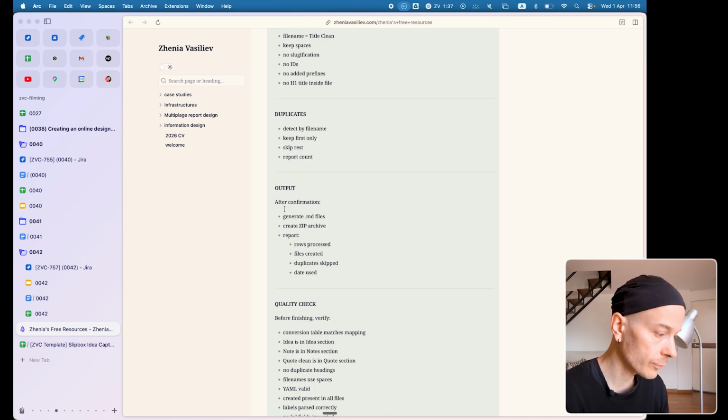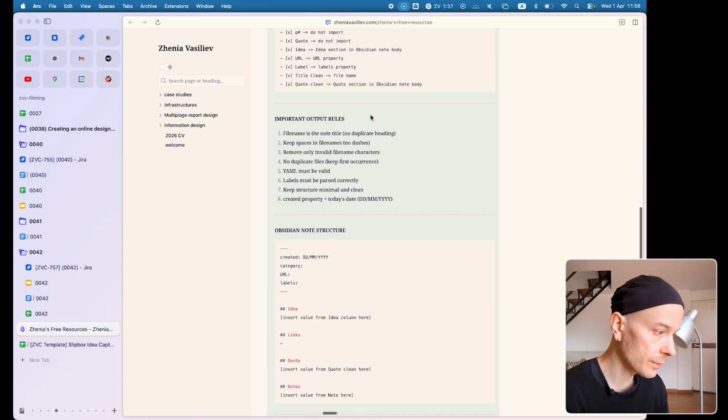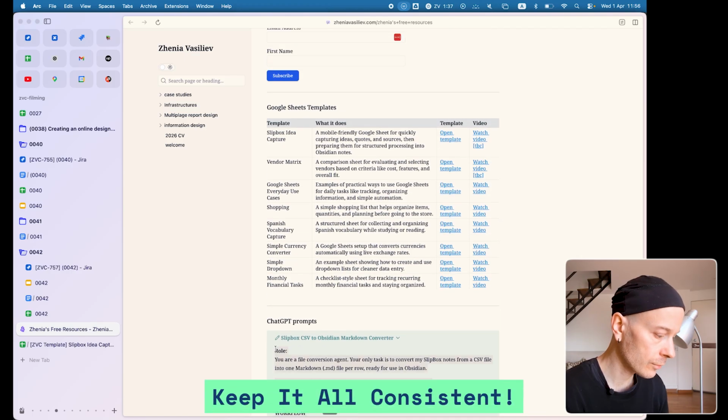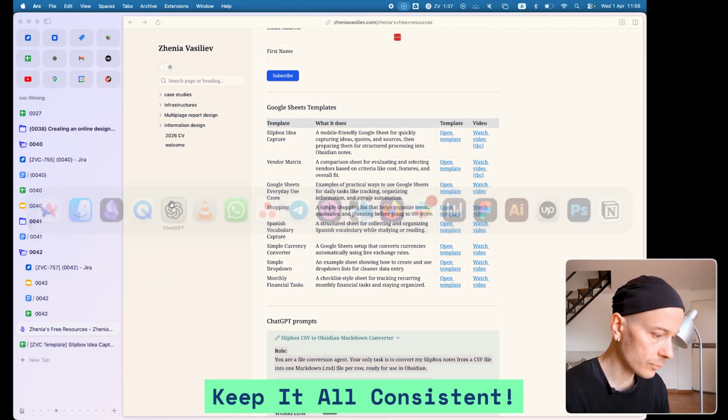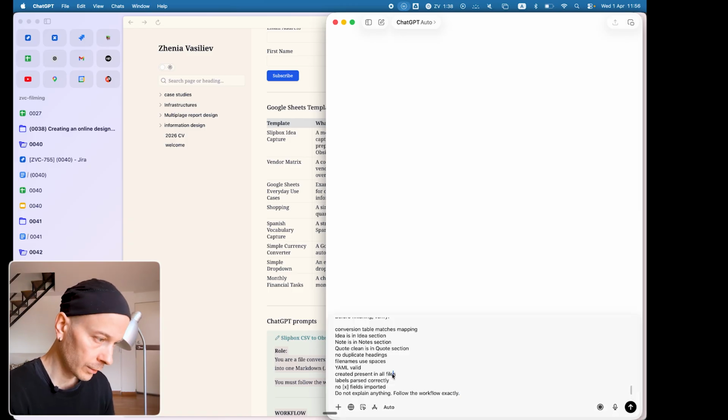You can use whichever format you like, and essentially the idea is to keep it all consistent and have it as a part of your habit list. So you go to ChatGPT, you enter this prompt. You can obviously create it as a project, or you can create it as a standalone agent, which we're going to discuss in the following video. Yeah, but I think on the free version you might not be able to do so.